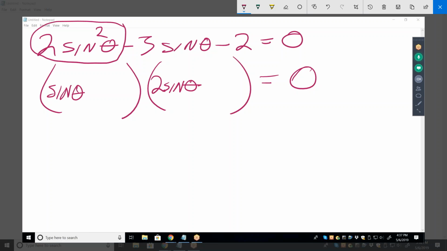Second step. And then minus 3 sine theta. Second step. Break down the second part. Second step is to figure out both sides, always. People forgetting that step, that makes factoring difficult for them. You just always just do step 1, step 2, step 3. You'll end up with the answer.